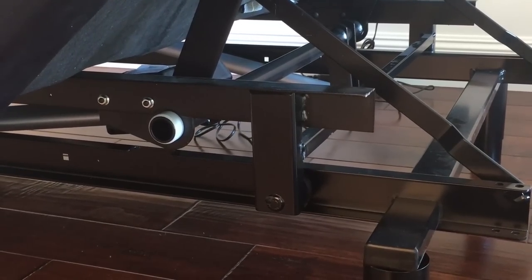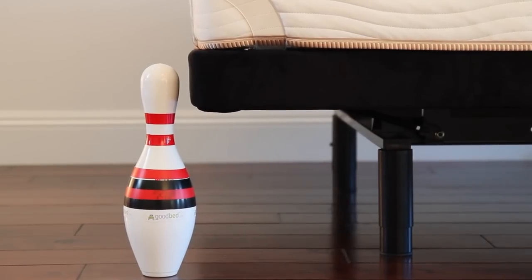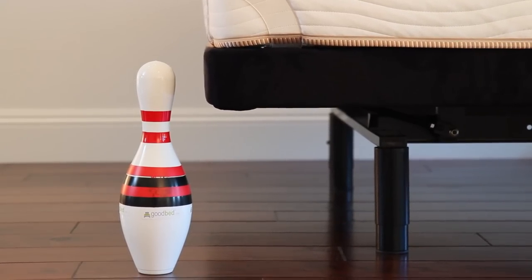So what wall hugger functionality does is it actually, there's two movements going on here. So as my head is elevating, the bed itself is on a track with wheels. And so particularly as I start to get into those more upright positions, the bed starts moving backwards to keep your head closer to the wall, to hug the wall. And what that allows for is that even when you get into the most upright positions, you're still able to access things that are beside your bed.